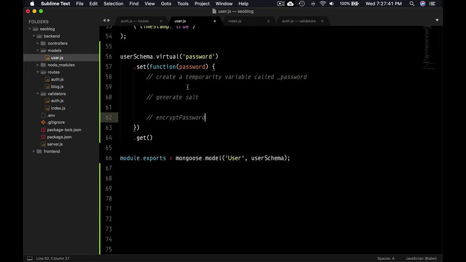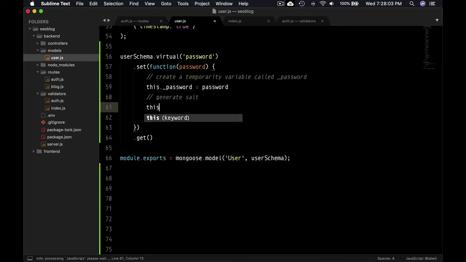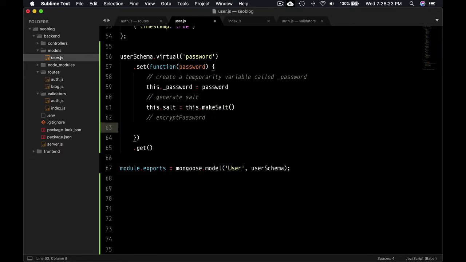password. Okay, so first let's do here this dot underscore password equals to password. This salt equals to this dot make salt. So we don't have this method yet. We're going to create soon that will generate the salt. Okay, so we need to create this method, make salt, encrypt the password.